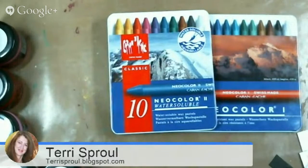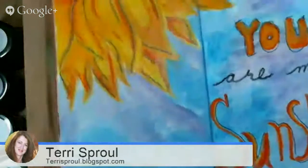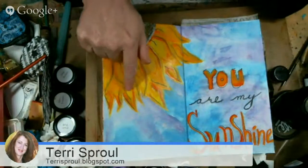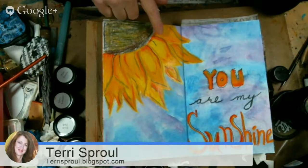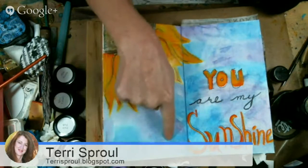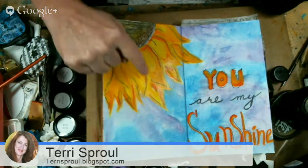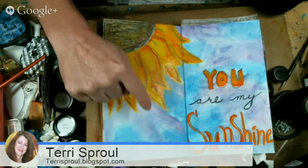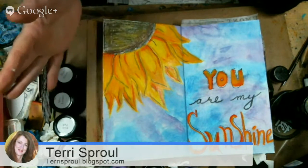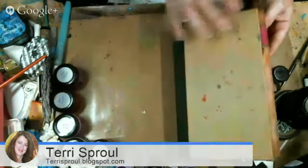I found that they work really nice together because one, as you read, was water resistant, and the other one was water soluble. So I did the sunflower here in the Neoncolor 1s, and the words in Neoncolor 1s, and then I did my background in the Neoncolor 2s. Since these are water soluble and these are water resistant, they wouldn't bleed into each other. So it actually is fun and they work out nice together. I'm only going to use one of them tonight, but I did want to show you how awesome they work together. Okay.